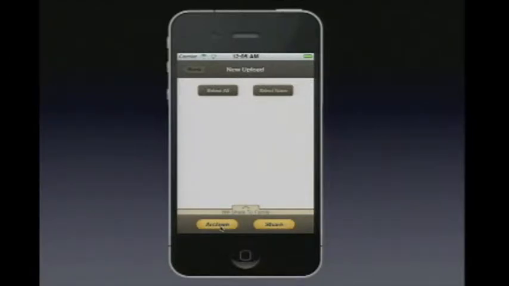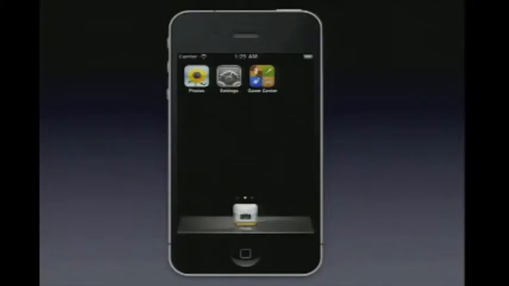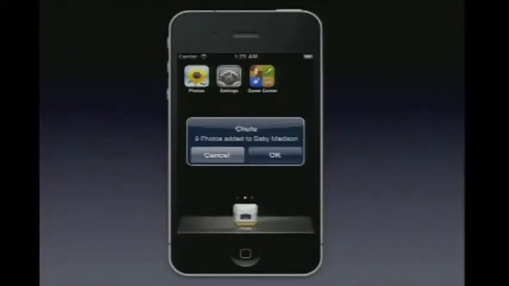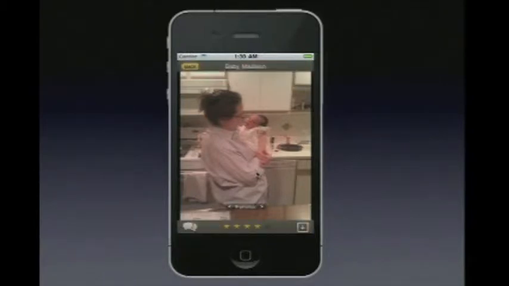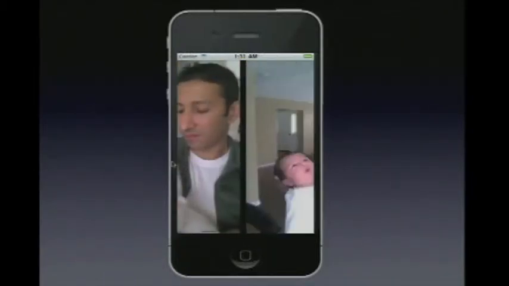Now you may be wondering, what happens to these pictures once I've done this? Well, like I mentioned before, immediately these photos get put in a private repository at getchute.com. From there, we start sending out notifications to all the subscribers. My friends are going to see on their mobile phones updates that I've just posted new photos. And if they click on that, they're going to instantly be able to view those photos, swipe through, find their favorites, and then actually star, rate, or even download the ones that they like the best.